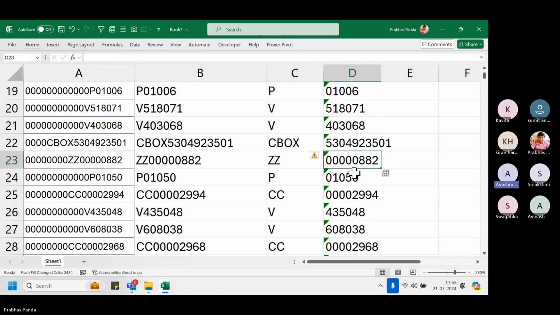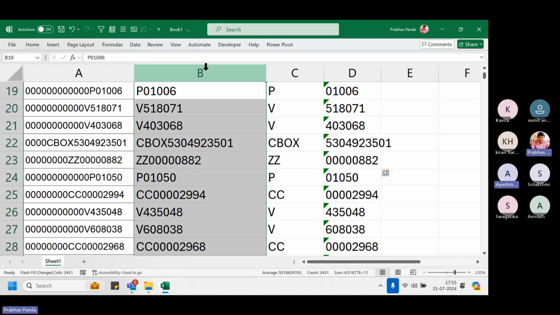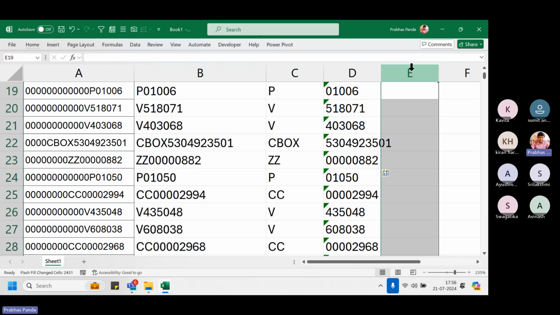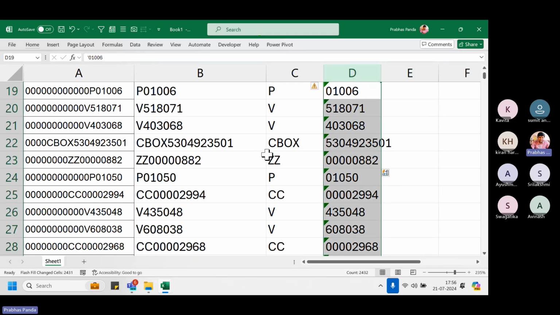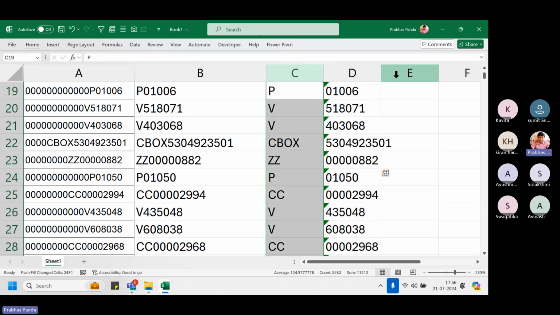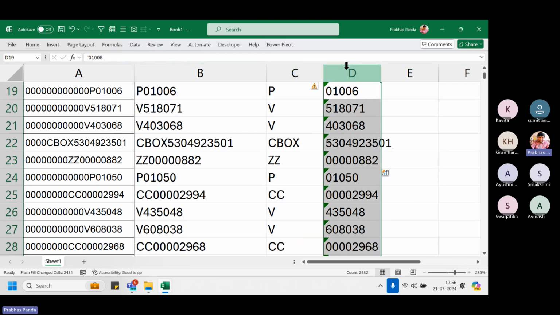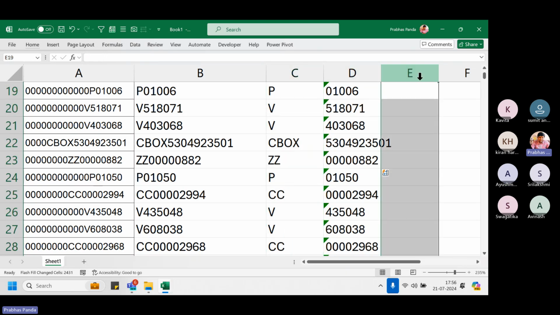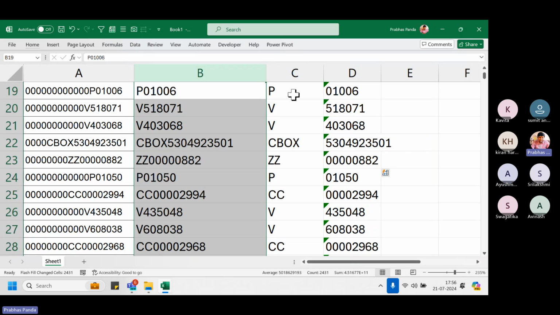And there is a numerical value in column D. So will flash fill look only at the immediate left column, or will it still be able to? Immediate left, or immediate right also. If the data is on the right side of my data, I can go and apply flash fill in the adjacent column. Ideally, we always recommend the source should be in column C or column E if I'm operating with column D. Why has it responded over here? Because our source data is in column B and somewhere we have matching data that we extracted with flash fill.